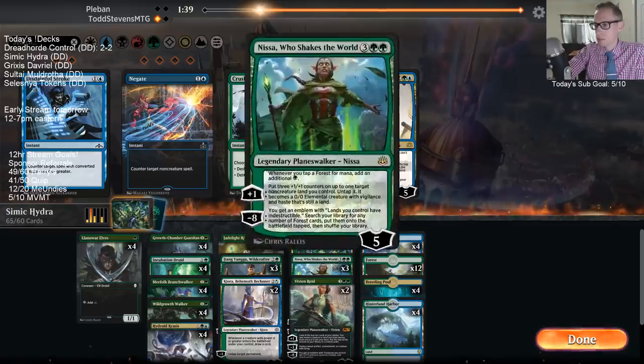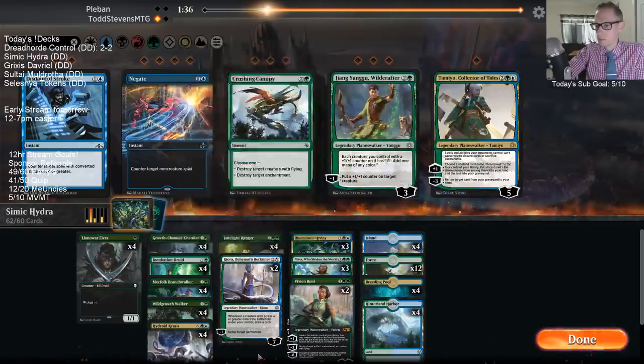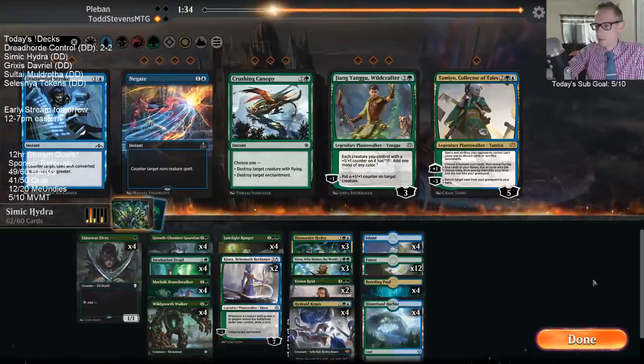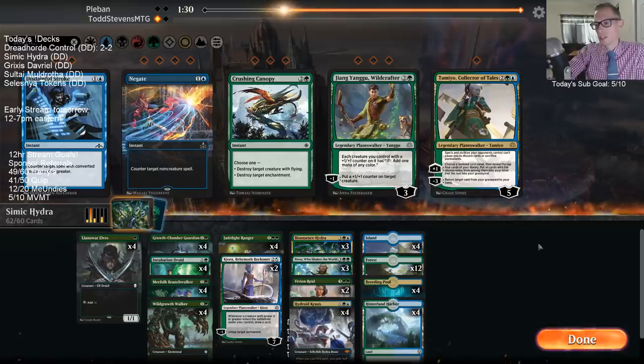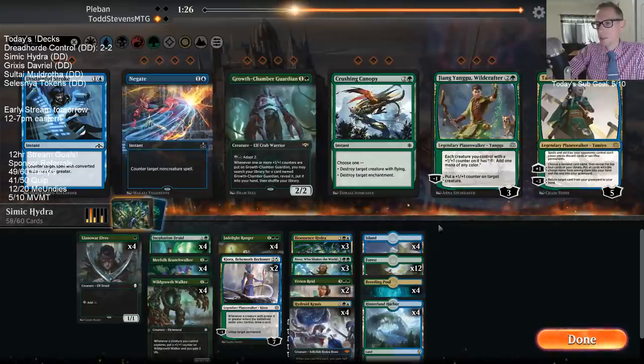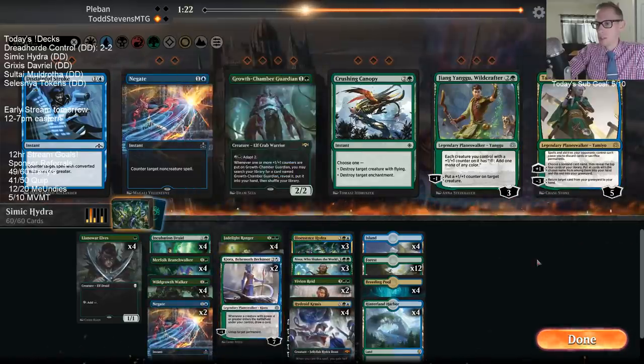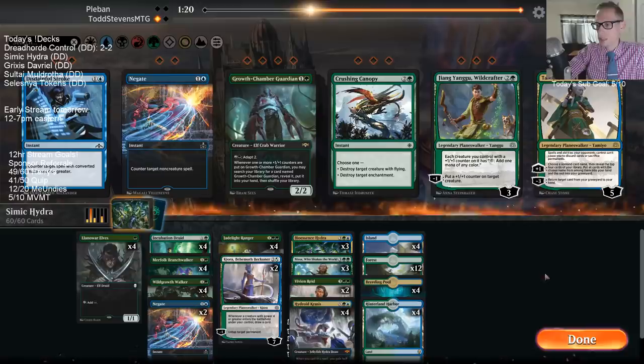Tameo. Yeah, everything else seems kind of important. I guess maybe I just get rid of Growth Chamber Guardians, actually. Maybe we do that. Maybe we get rid of Growth Chamber Guardians and get a couple of these back in. Nah, I usually like negates against their deck. Yeah, we'll play a couple negates also. We'll do that. All right.